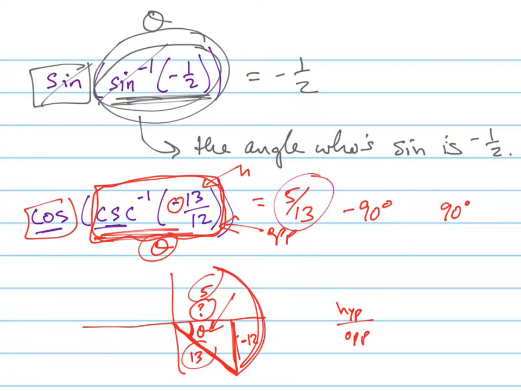Let me go back and make a point here. Remember I said that the domain of the cosecant inverse is negative 90 to 90. That's true, but it doesn't include 0. So it's actually between negative 90 and 90, not including 0. For the sine inverse, the sine inverse is defined between negative 90 and 90.